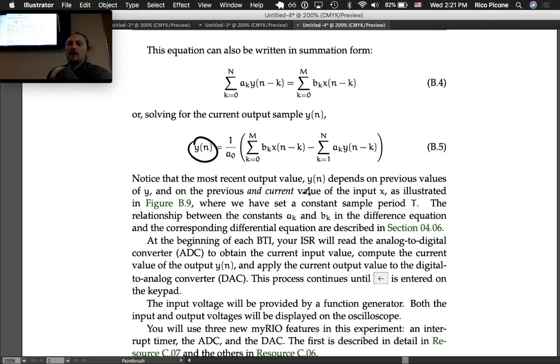So it's going to emulate this transfer function, this dynamic system, by going through and calculating what the current output should be given all the past outputs, all the past inputs, and then the current input. So it takes one sample in, and it needs to put one sample out.